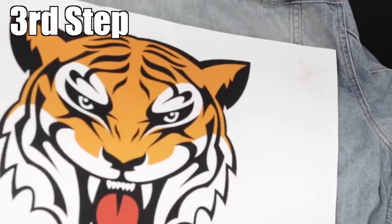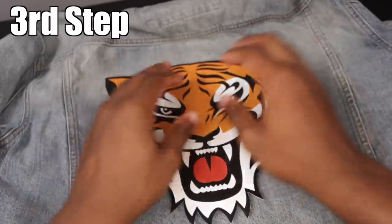Okay guys, so the next step is we're going to take the picture of our tiger, cut it out, and then trace it onto the jacket.